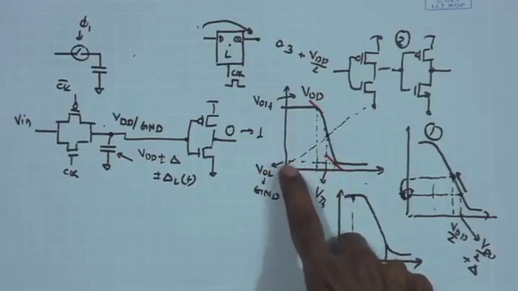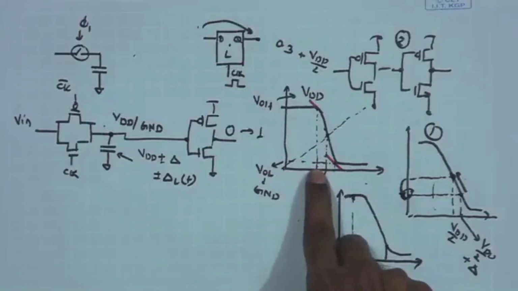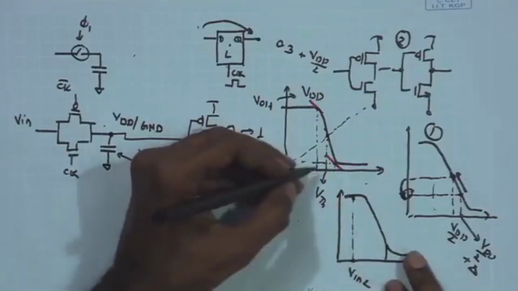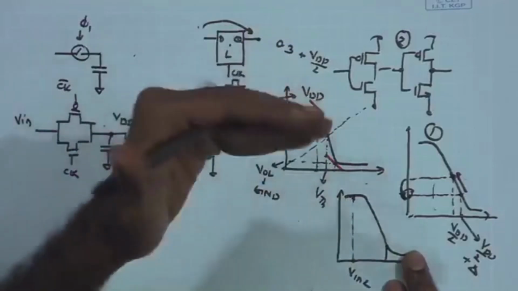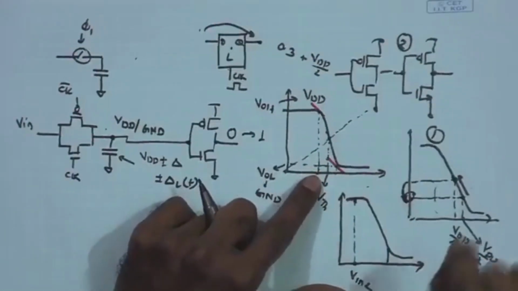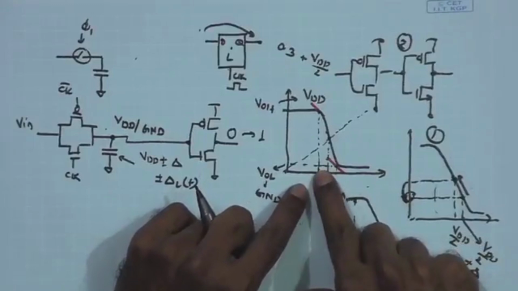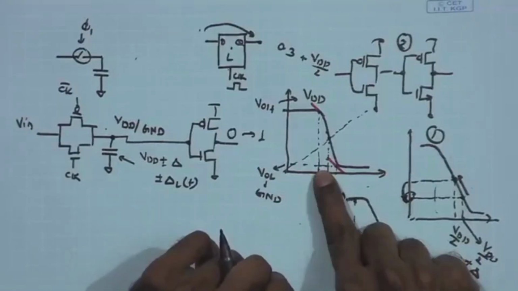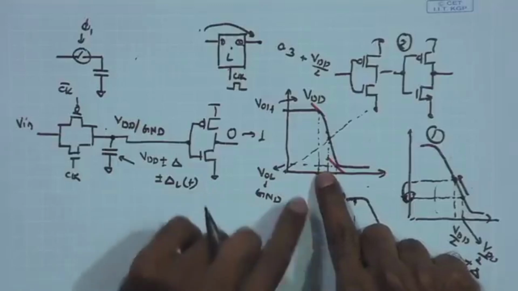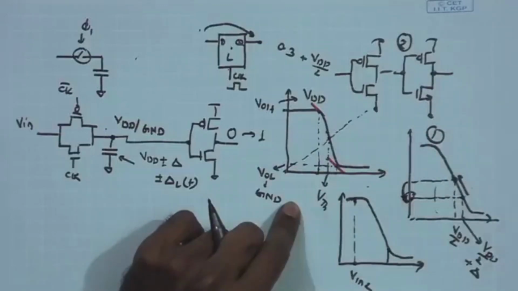It can lead to wrong evaluation at the output. The right ideal value of low level was here, but because of some error in the previous stage the output reached this particular point, and as a result the next stage can end up interpreting this as high level rather than low, and the inverter result can be the opposite of what is expected. So, this can be treated as the upper limit for the logic low level. If the logic low level increases beyond this, it is violating the right logic operation, and the next inverter can end up giving a wrong result.